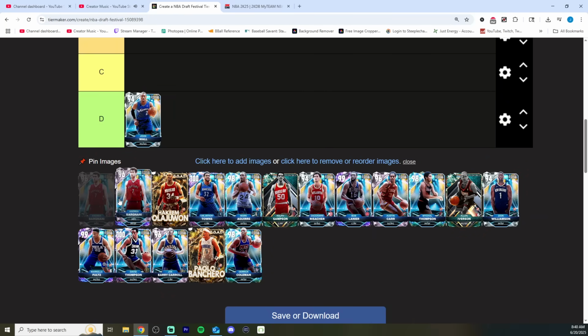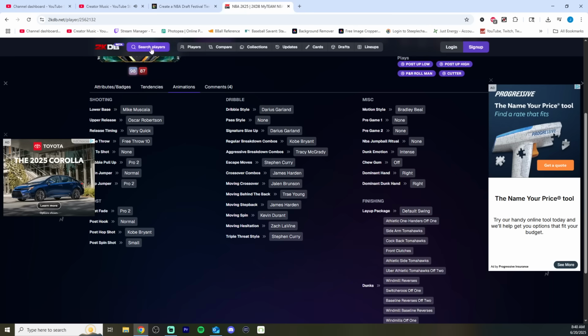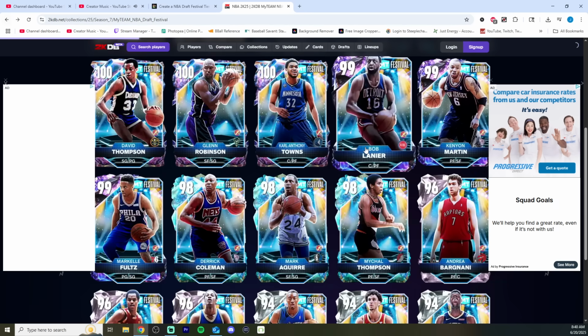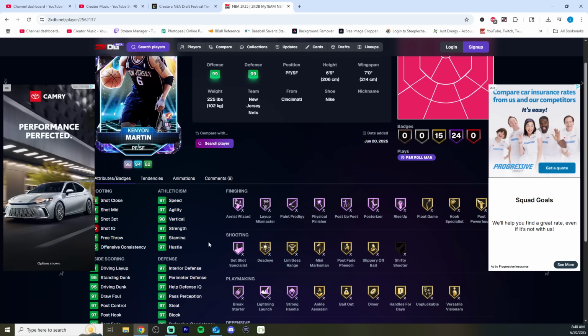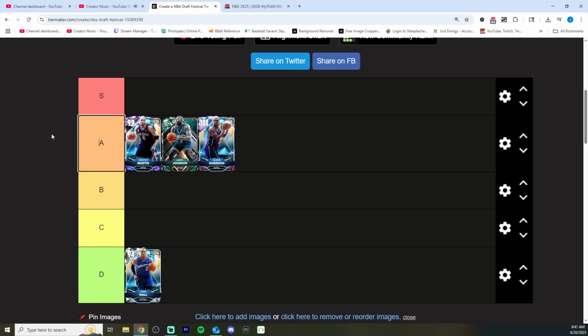There's only a couple guys in this drop that I really think are probably S tier. Kenyon Martin is borderline. I will be completely honest. He is one of the most exciting cards from this drop. Easily a 6'9" small forward, doesn't have spectacular size, but good enough. Stats and badges are absolutely good enough. And then the Garland, Kemba, Trey, Pro 2, really good jump shot at the small forward position. He looks really, really solid.